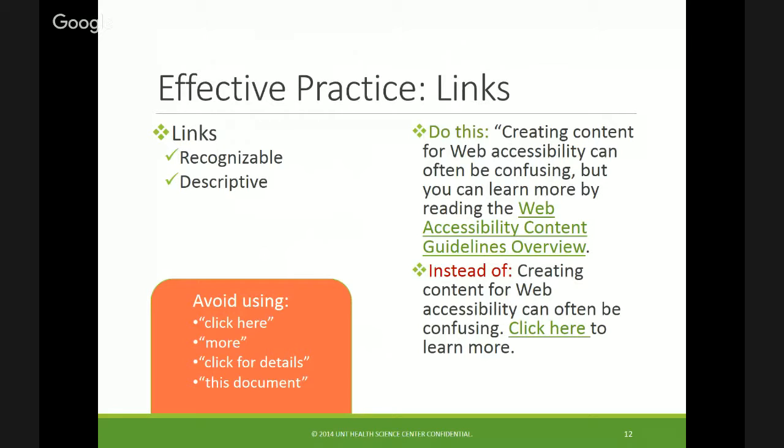If you are someone who's using an assistive technology to identify what this information is, it's not going to tell you what that document is. It's just going to say click here to learn more. If I'm someone who's skipping around looking for this link, I'm not going to know what this link goes to. So when we create descriptive links, if you have a title to that page or that document, use those titles as the links to those documents when you're describing that information. Provide some context around what that link does to your learners as well. Why are they accessing this link? That also helps identify what they're going to.